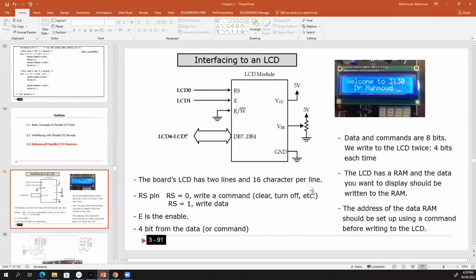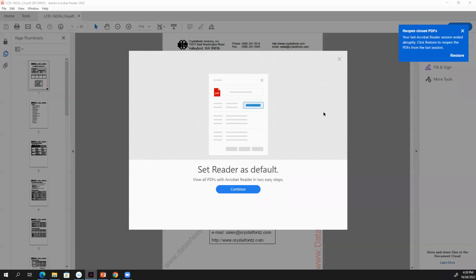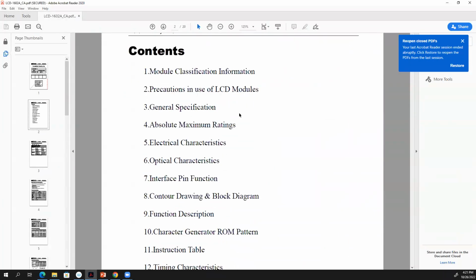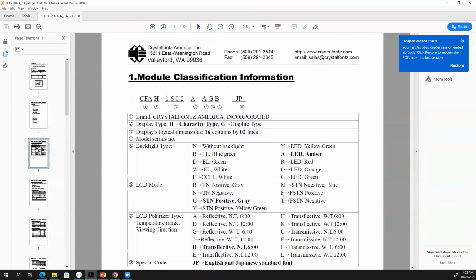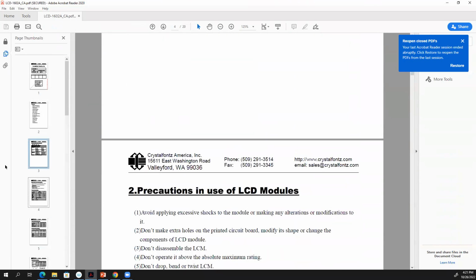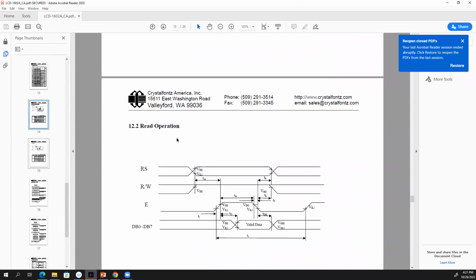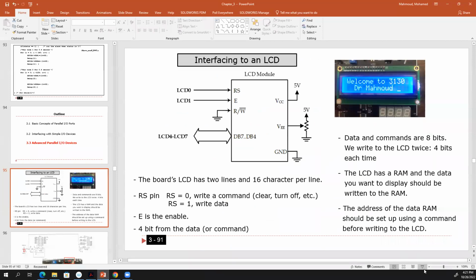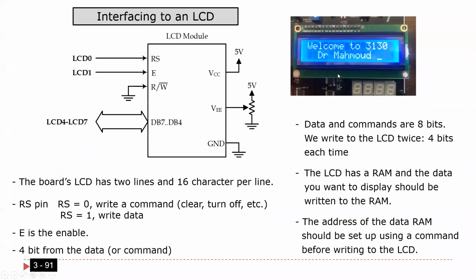If you go to the course website, the data sheet is there for this specific number. It tells you how you can program it, how you can connect it, and so on. You can see everything about this specific LCD. So in order to connect this LCD, guys, look here.